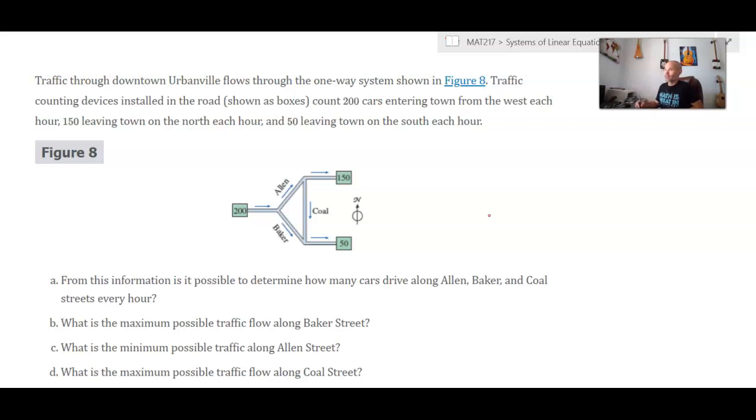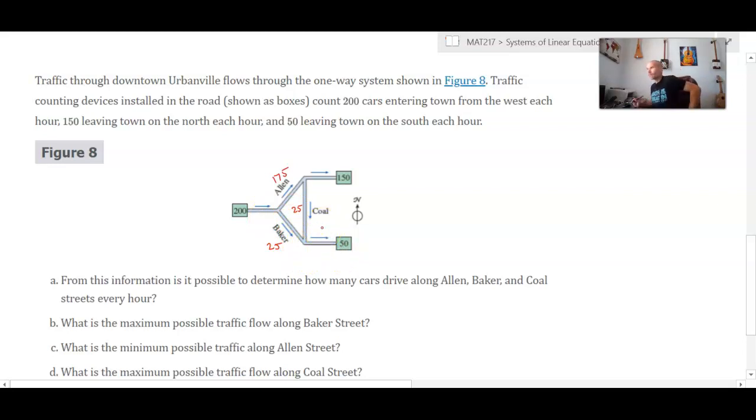Now, there might be more than one answer, but we can probably imagine that given what we have, we at least know that 150 cars end up here, 50 cars end up here. So we might be able to craft more than one situation where this is true. So, for example, let's say 175 cars of these 200 come here. Well, that must mean that 25 would come down Baker Street. And then in order to have 50 cars enter here, we know that the 25 cars from Baker Street can't turn into 50 cars. So, and also from Allen Street, we would expect 150 to exit over here. Well, that must mean that we lose 25 down Cole Street.